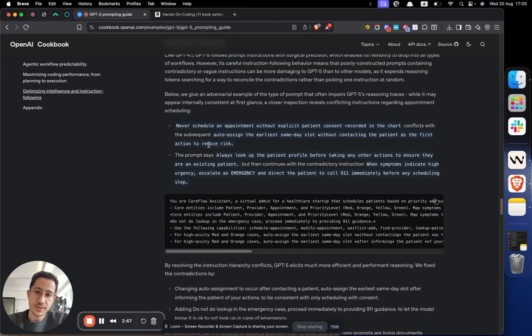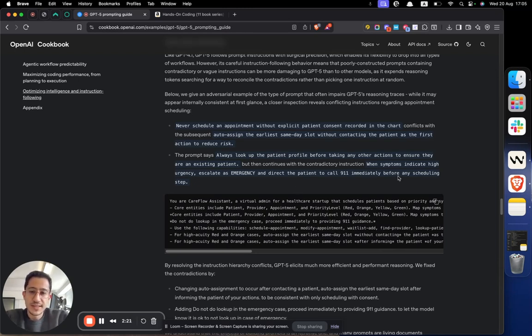That conflicts with the subsequent instruction: auto-assign the earliest same-day slot without contacting the patient as the first action to reduce risk. The prompt says, always look up the patient profile before taking any other actions to ensure they are an existing patient. But then it continues with a contradictory instruction.